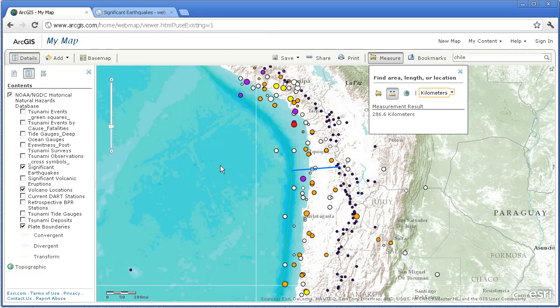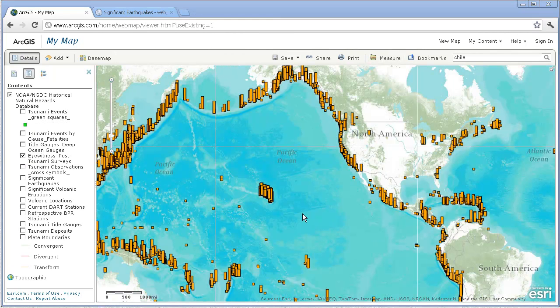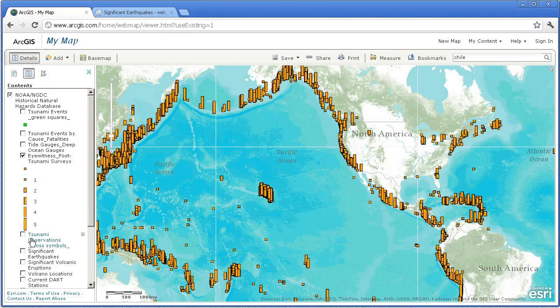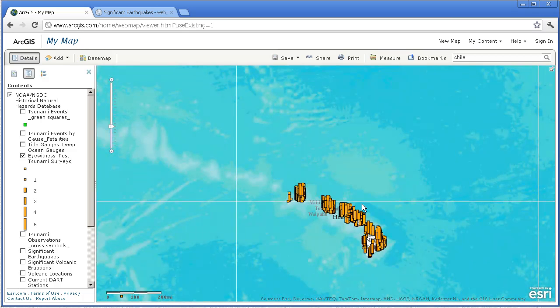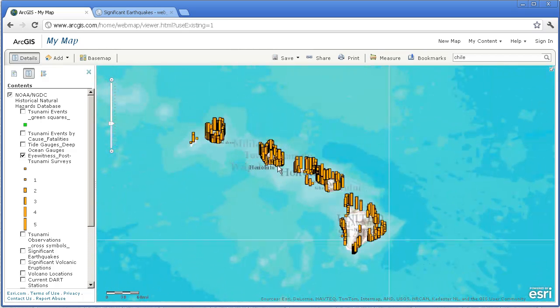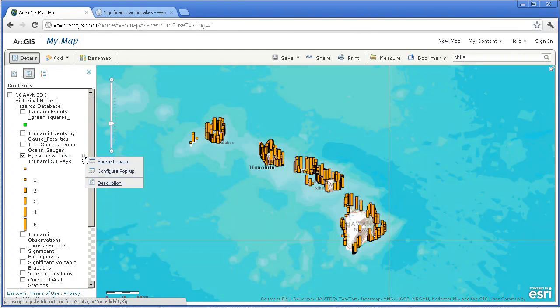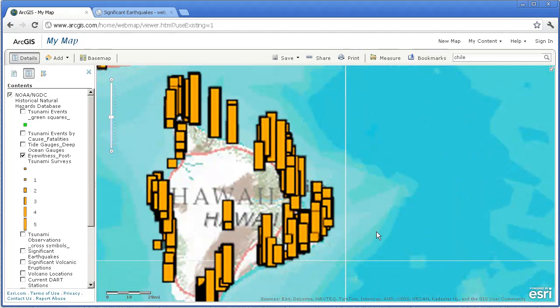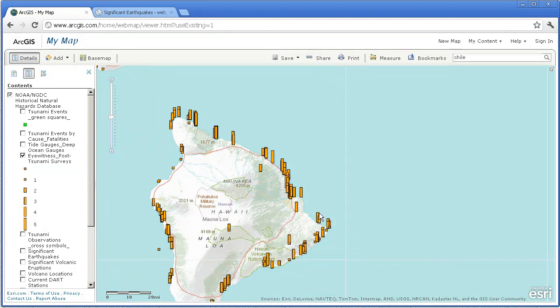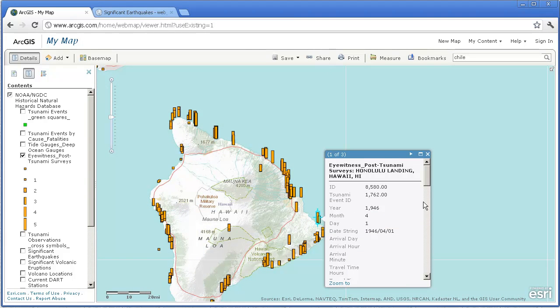So we've got some tools here that we can enhance our investigation with. I've turned off my volcanoes, earthquakes, and plate boundaries, and now I'm looking at eyewitness post-tsunami surveys. Let's take a look at a couple of these over here on the Hawaiian Islands. Remember, we've got to enable pop-ups, so let's go over here to Hilo and take a look at some of these surveys.